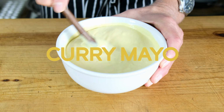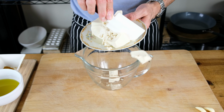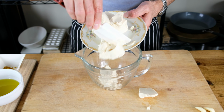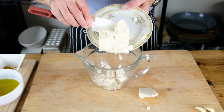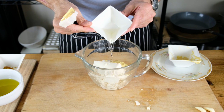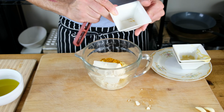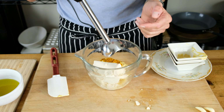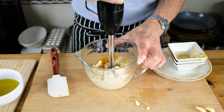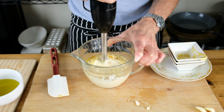The base for our curry mayo is silken tofu. We're gonna use 1 pack, 5 ounces. Place that in a container that is large enough to hold the tofu, but also stable. To that, we're gonna add 2 tablespoons of Dijon mustard, 1 tablespoon of rice wine vinegar, 1 tablespoon of curry powder, and to that, we're gonna use our immersion blender, and we're gonna start pureeing the tofu and incorporating all the ingredients, getting ready to emulsify our olive oil.